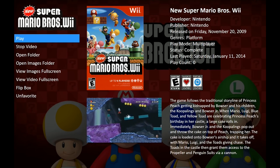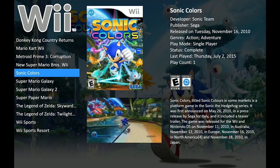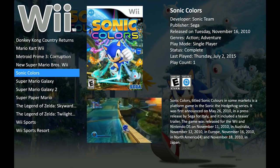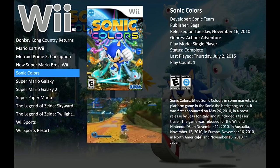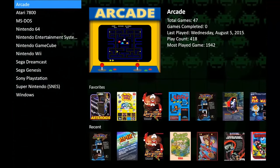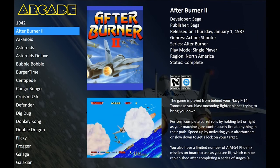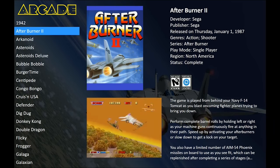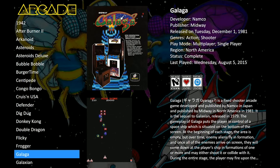First off, everything is almost done out of the box. All you do is basically tell it where your ROMs are — it will actually give you links of where to download the emulators and even tell you how to set them up. Once you've added it, it will automatically download all the information relevant for that game — all the artwork, genres, platform information, age ratings, user ratings. It really does take functionality to the next level. Functionality and usability — that's the key word.